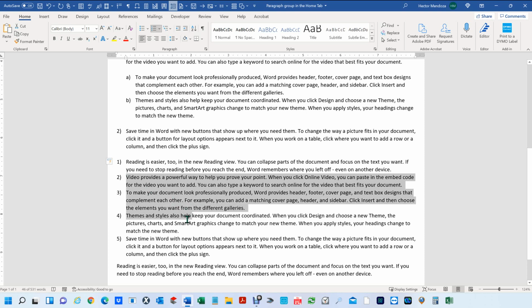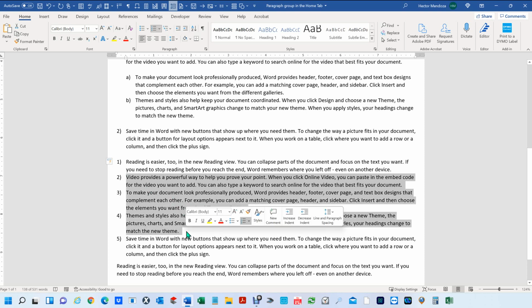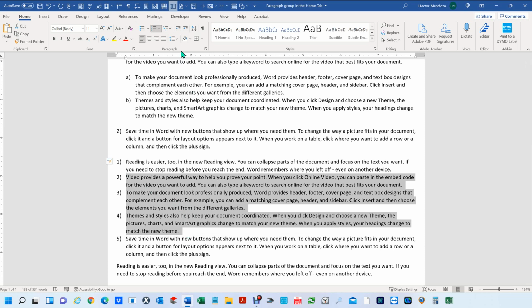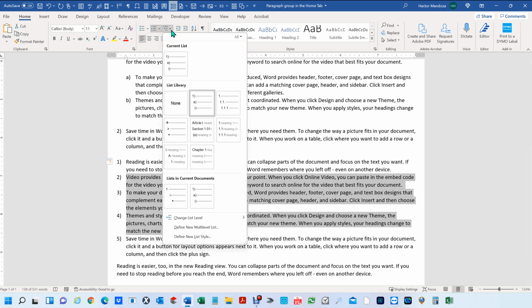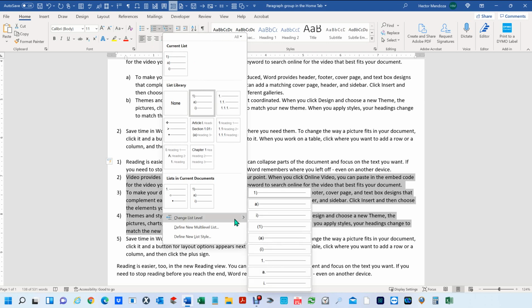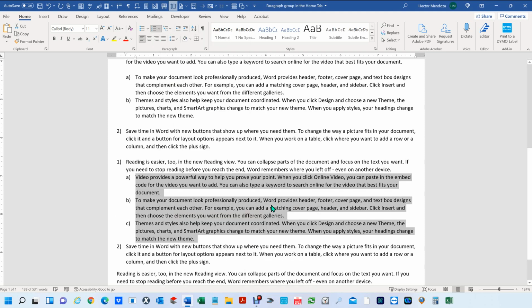Or let's say it's a car. You got your tail lights, you got your horn, you got your seats, and you want to start listing them. You could go in here, click here, change the level, and now it's going to go to A, B, C, and so on, right?